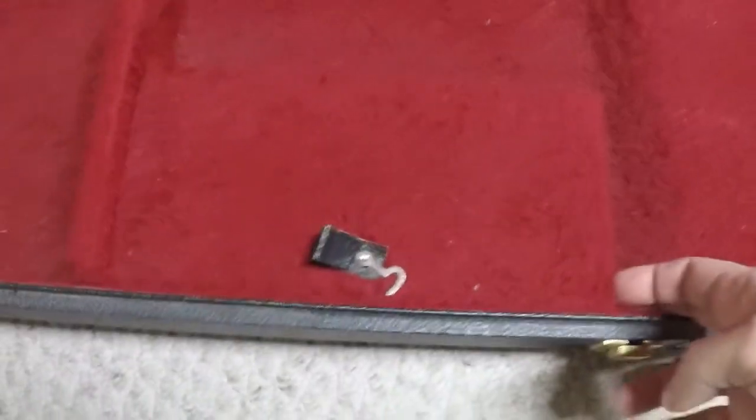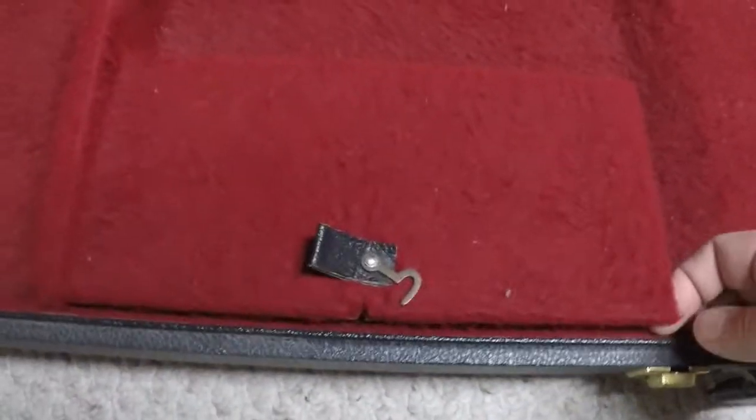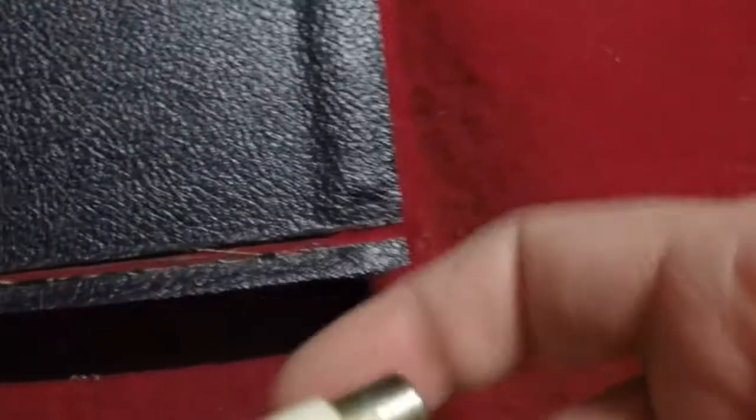Looks pretty good for as old as it is. Let's see what's inside the compartment — this still works obviously. Oh yeah, a whole picture of me! This is a pitch pipe — this is how I used to tune when you have no money, that's what you do. I don't even think it probably works anymore. Okay, well three out of the six work. That's really old. You know who made this? Super Pitch Pipe. Anyhow, that's the case — let's get on to the big reveal.